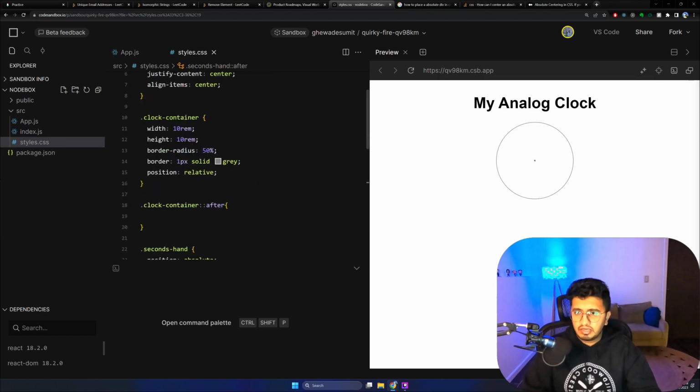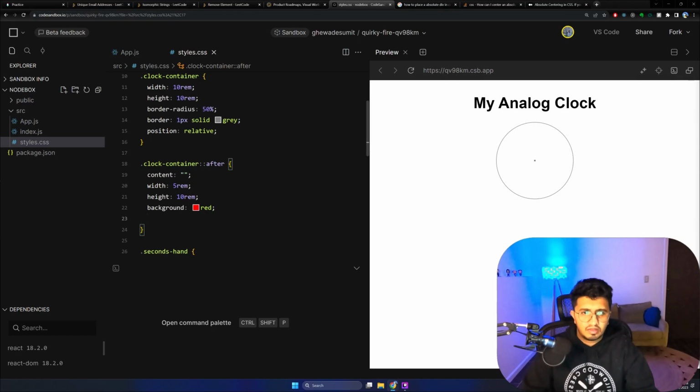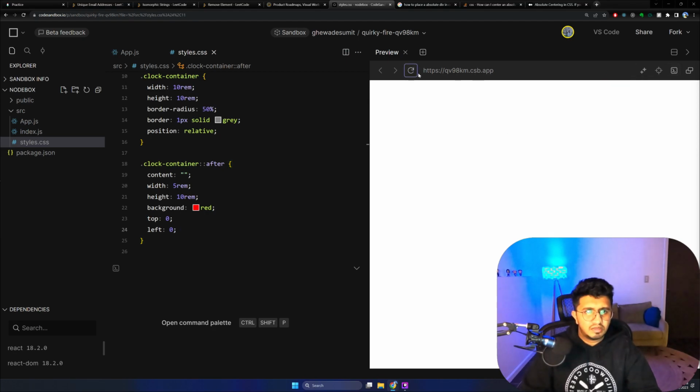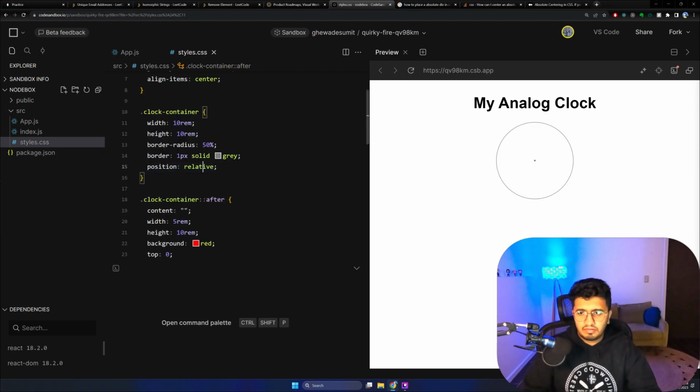I think because I've defined it to be absolute positioned, that's why it is happening. Okay, no, top 0, left 0. Still nothing. Should I refresh this? Nothing is showing up. And if I comment this out, then what happens?